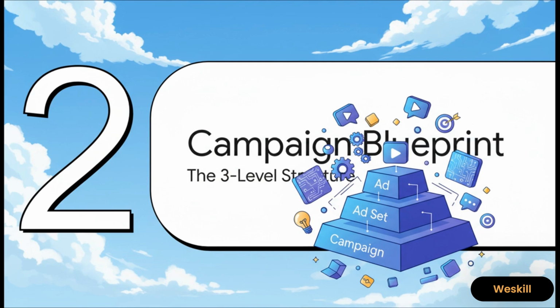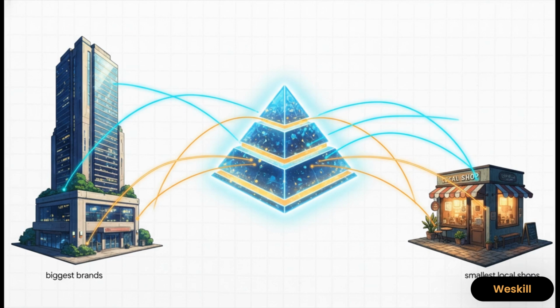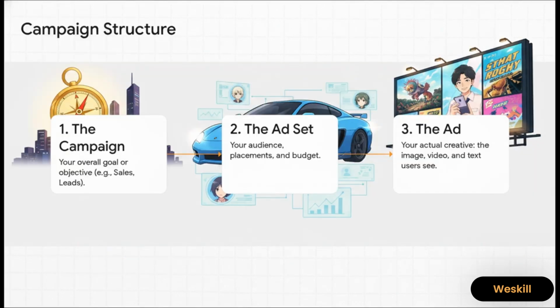Once you understand this simple structure, you'll understand how every single ad on Facebook is built, from the objective all the way down to the creative. It's the key to the whole thing. And I mean every single one. From the biggest brands on the planet to the small mom-and-pop shop down the street, this structure is universal. Mastering this is how you go from feeling totally overwhelmed by the ads manager to being in complete and total control.